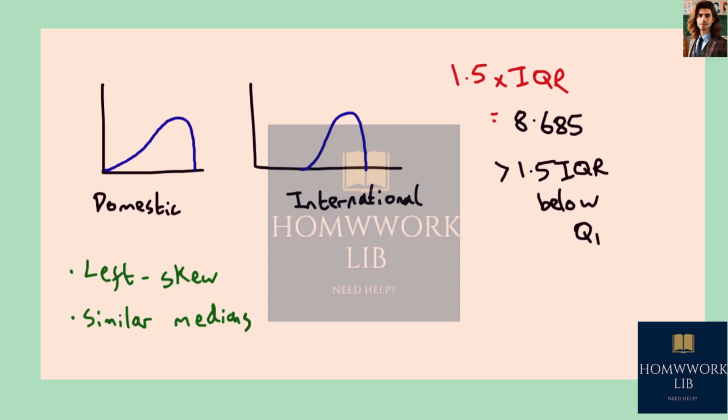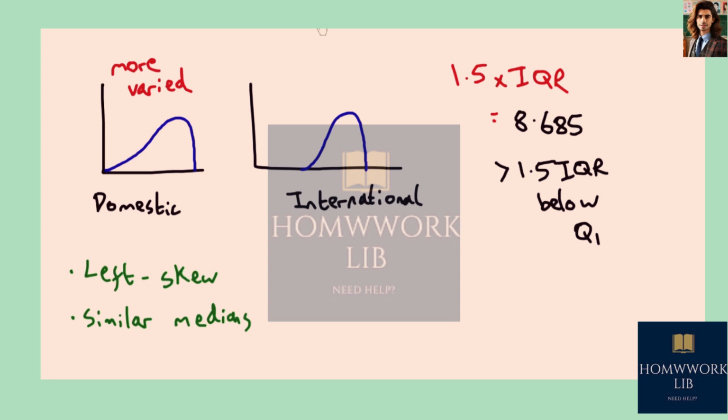The interquartile range for the international load factor is much lower than that for the domestic, which, looking at the histograms, makes sense. The domestic is more varied. Both standard deviation and IQR, interquartile range, are measures of variation. So, yeah, if your data is more spread out, then those are going to be higher as well. So in this case, the domestic load factor is more variable because its measures of dispersion are higher. So option B is going to be correct here.